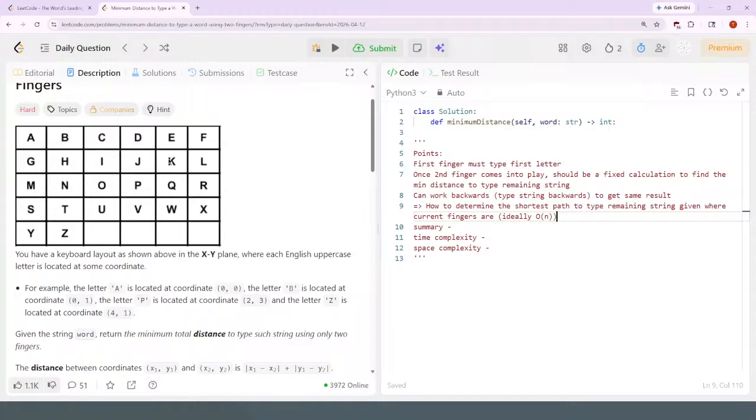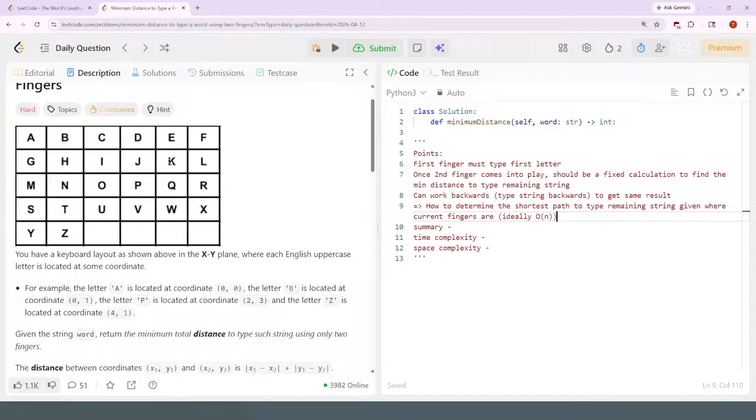I wonder if it's similar to encoding the string in a binary, where the binary is 0, 1 for the finger that's being used to type that letter in the string. I don't think that helps at all.